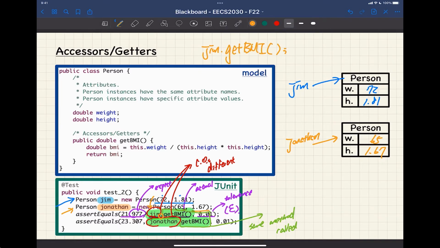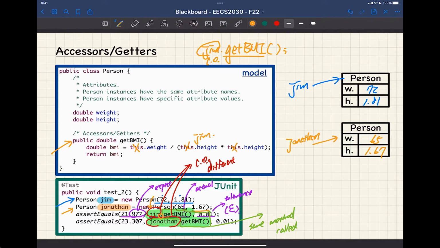And we know that it's going to call the getBMI method over here. No input, that's good. And the context object over here is Jim. Context object means we're going to replace every occurrence of this by Jim. That's why I said before, it's better to actually include the this in this case. I think someone actually pointed that out. All right, so we're going to replace every occurrence of this over here by Jim.